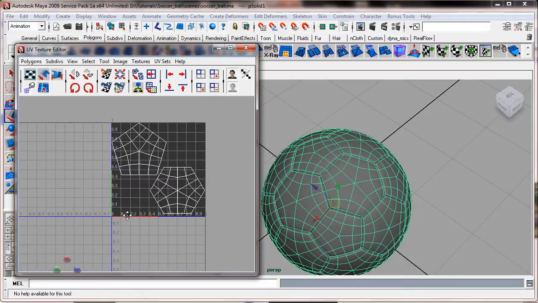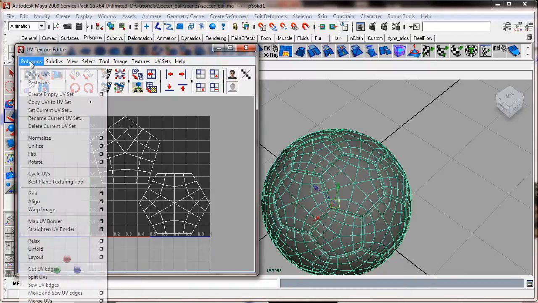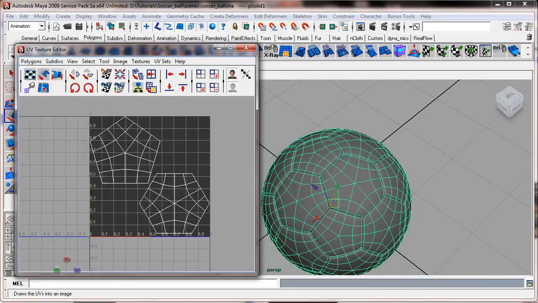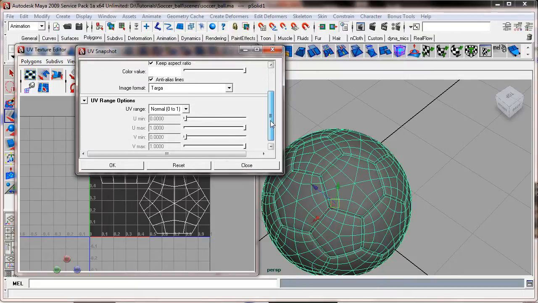So first we need to take a UV snapshot here, and then we will take it to Photoshop and rearrange our texture according to this UV layout. So go to polygons, UV snapshot, and give it a file name. Size, let's set it to 2048 by 2048, enough resolution, and image format Targa, UV range normal, and hit OK.